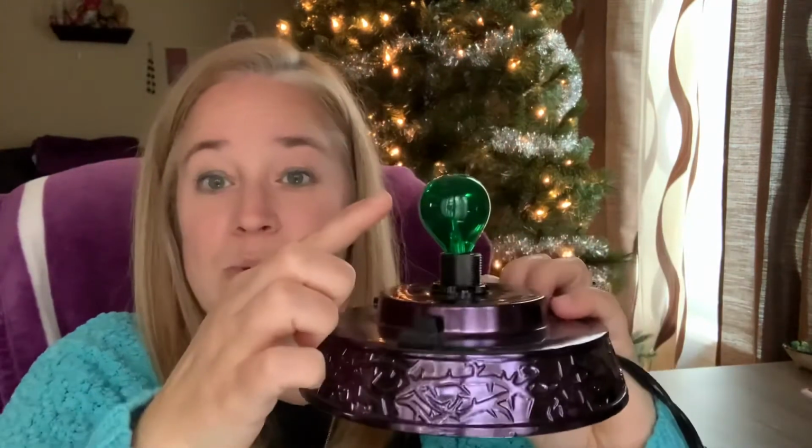So here is your base to the warmer. This comes with a 20-watt light bulb in green. Now, if you're a Scentsy fan or familiar with Scentsy, you'll know that our colored light bulbs only currently come in 25-watt bulbs and 15-watt bulbs. So this is a 20-watt bulb, which currently doesn't come in these colors. So this is a really special edition for this.